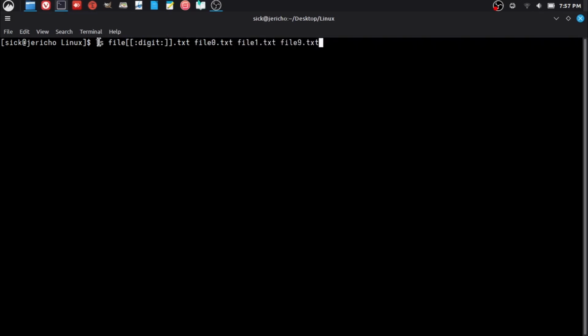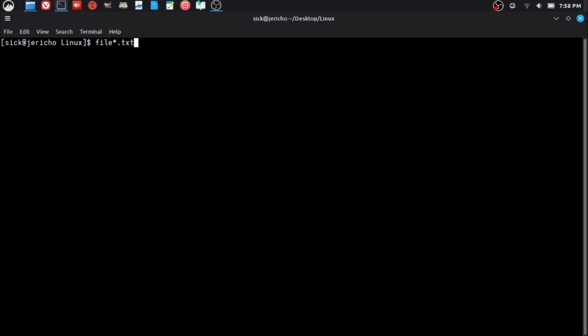And not only just ls, you can use the wildcards with the other commands as well, like copy pasting, moving, and removing as well. So what happens if your file name literally contains a star? This is a wildcard, we know, but what if your file name is, for example, file star.txt?